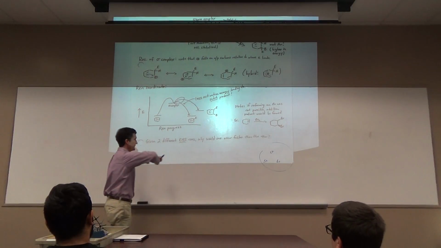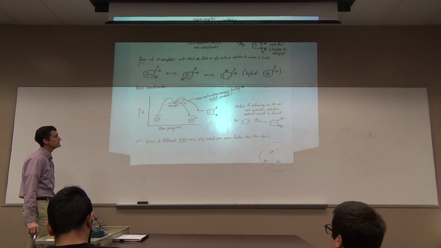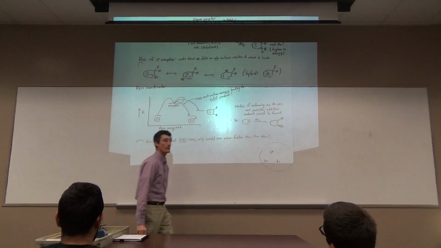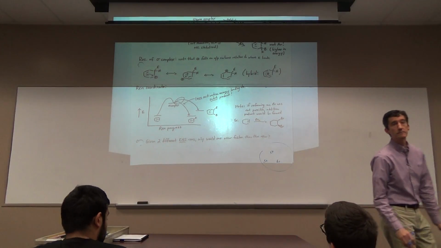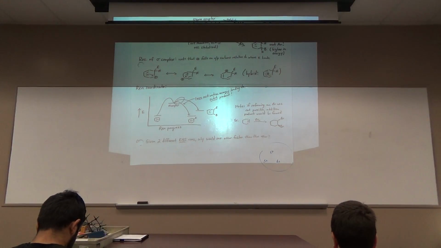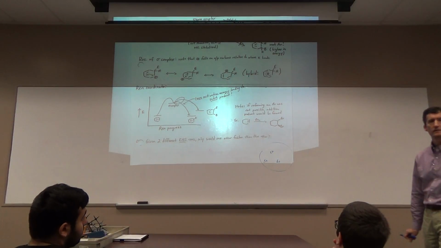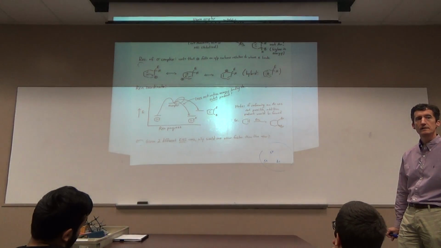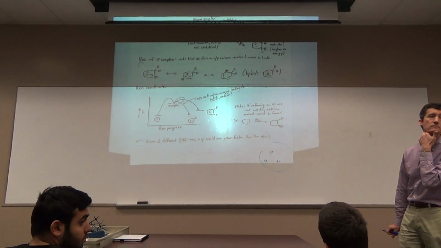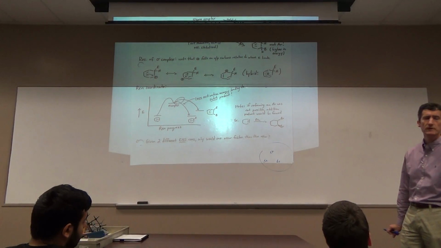Question. Given two different EAS reactions, why would one occur faster than the other? Resonance. More resonance stabilized. Anybody? What's more resonance stabilized? The formation of EAS that has more stability. You would have more resonance stabilization on one EAS reaction, and that should be the favored one. But what's more resonance stabilized?